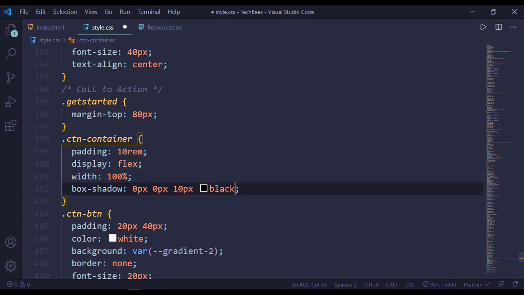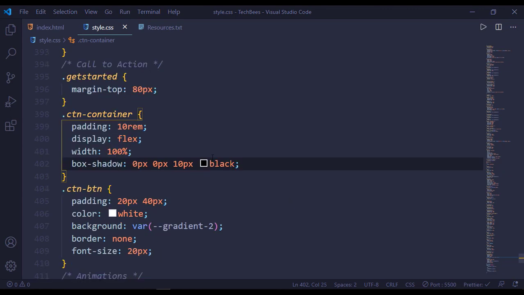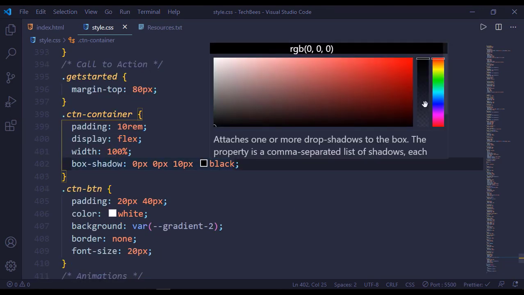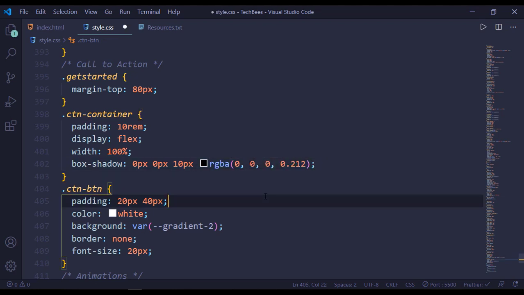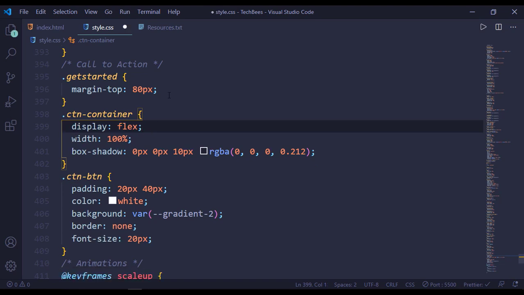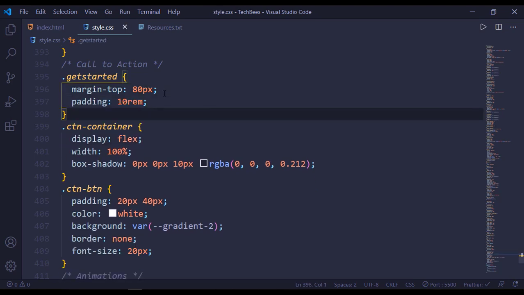This should be this black. Change opacity, should be 2 like this, and remove this padding here and add this padding to here.